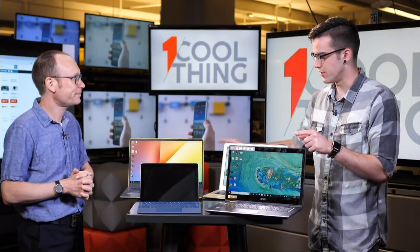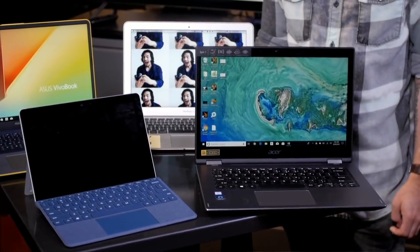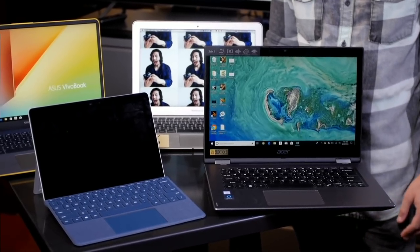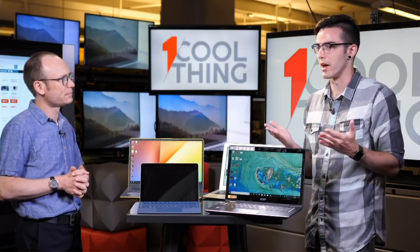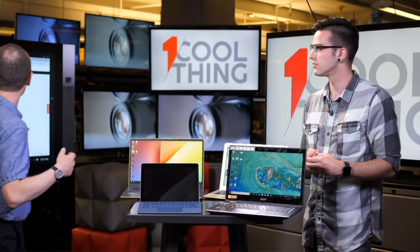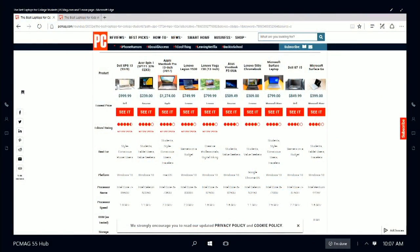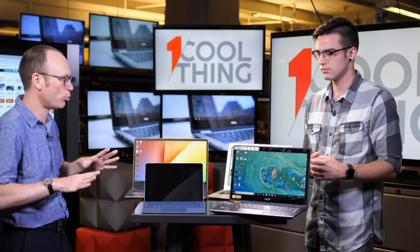I'm Sacha Siegel, this is Gabe Carey. Gabe, why did you pick out these particular laptops to show off today? These two I am reviewing, so I know a lot about them, and they're both pretty affordable in the $699 range — they're sort of this mid-range, somewhere between a Chromebook and a premium Windows notebook or a MacBook. Let's start at the high end of the age range, at laptops for college students. We have a big roundup of laptops for college students on the PCMag website, with a lot of options between $400 and $1,000.